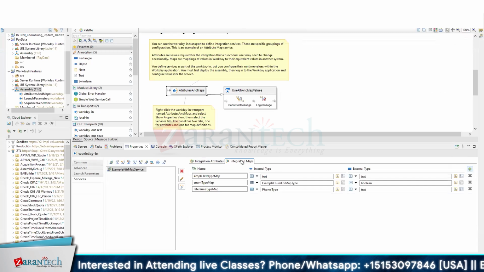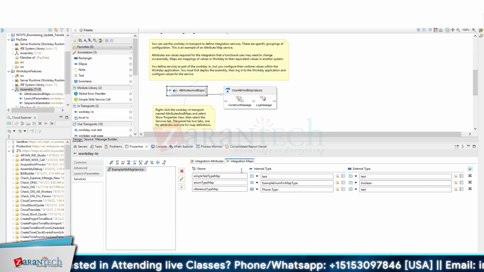Now coming back to integration maps. Maps are, I think, similar to, if you remember, we have certain mapping values on CCWs, like say the value of married I want to represent as M, the value of divorced I want to represent as D, maybe male I want to represent as M and female as F, undisclosed as U. So those are the type of use cases where we have these maps. So if you do not want the Workday value to be presented on the output, and you want a particular value that is a requirement from the vendor, that okay, for this value, give me a code 1, 2, 3. So all those things can be done on integration map.